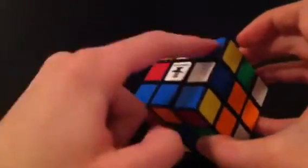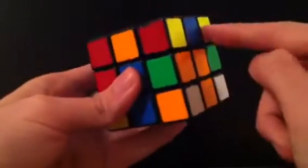Okay, so I'll show you that one more time. Here is our corner piece, here's our edge piece, the cross colors on the side.